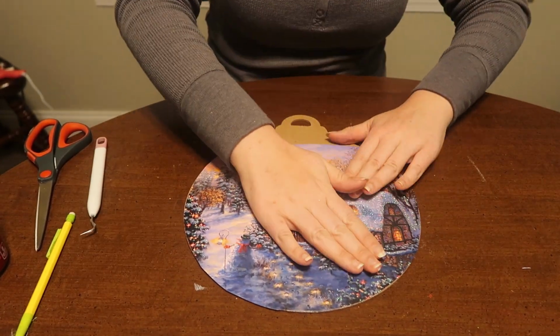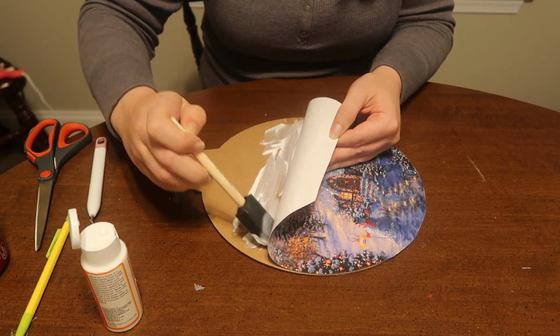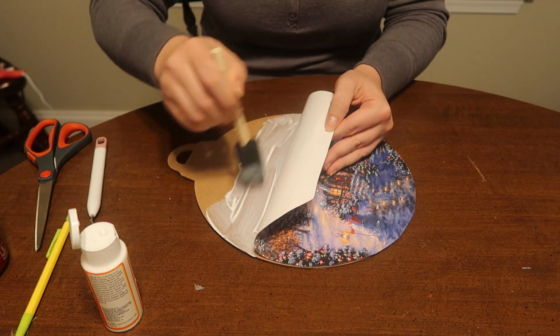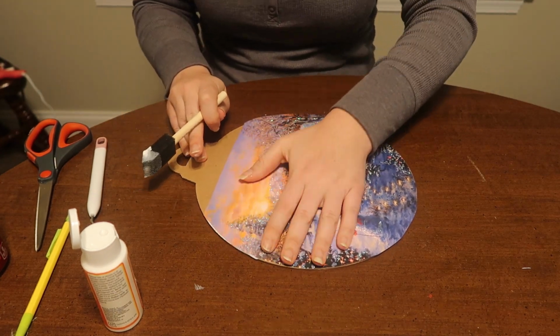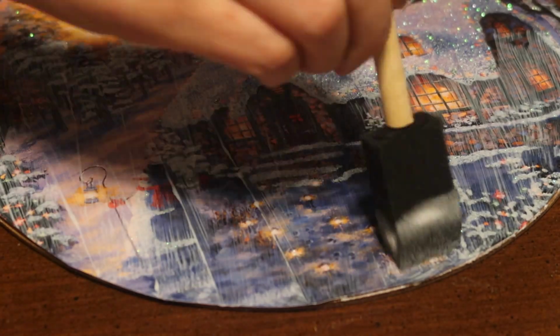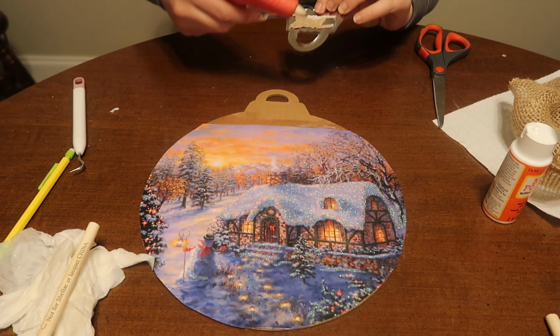Then once everything is pushed down, you can really take your fingers and make sure everything is set underneath there. I needed more up at the top. Then you're going to want to gently paint the Mod Podge over the top of the bag. It's not going to run, but what you want to make sure you do is not scratch off a lot of that glitter because then it's going to deposit in other spots.